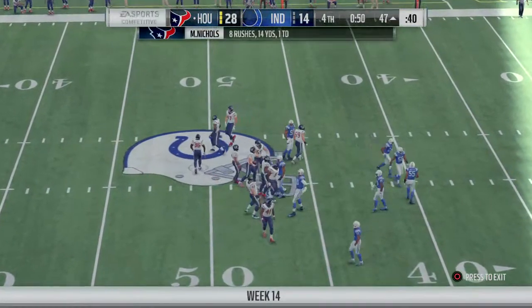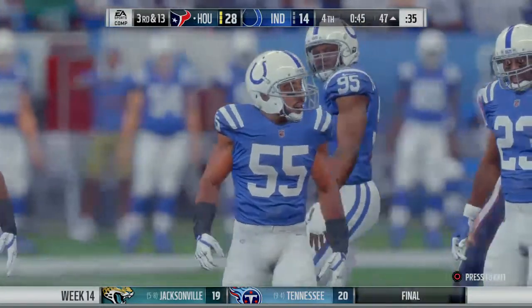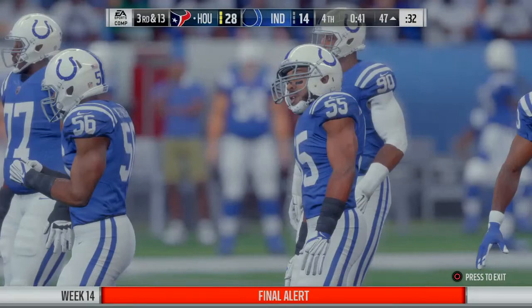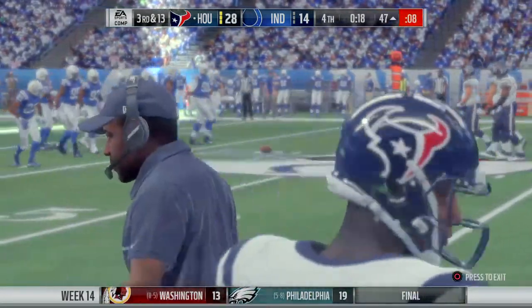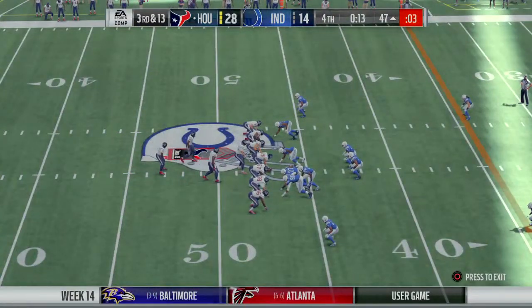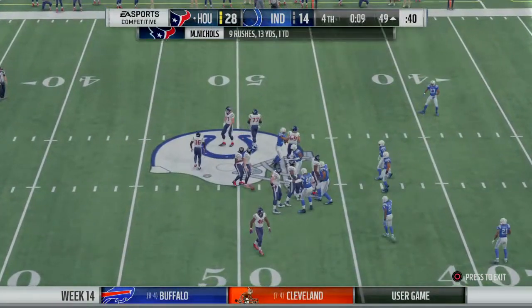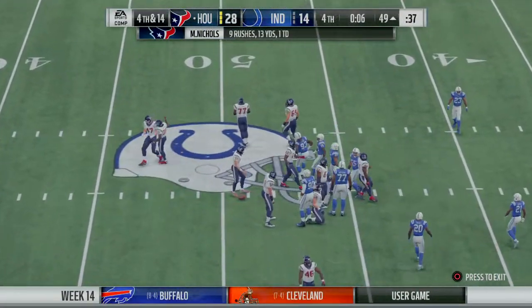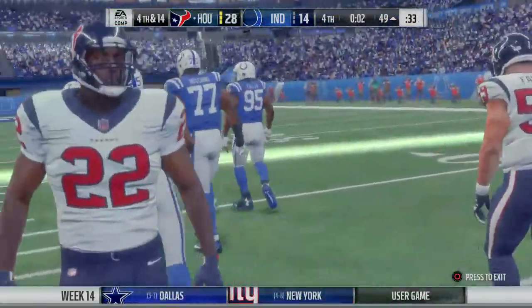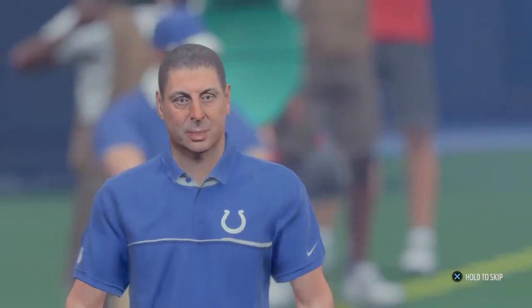Down to a knee here as the Texans look to let the clock roll. Third down, the Colts beefing up the secondary. 6 defensive backs in the game. Down to a knee one more time, and that should just about do it. A road win in the National Football League.